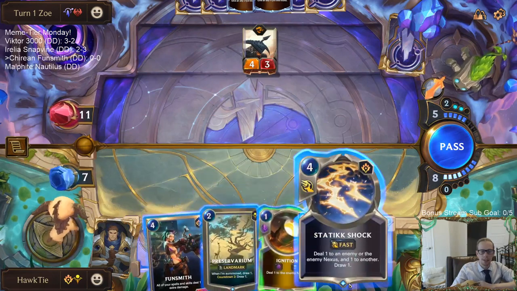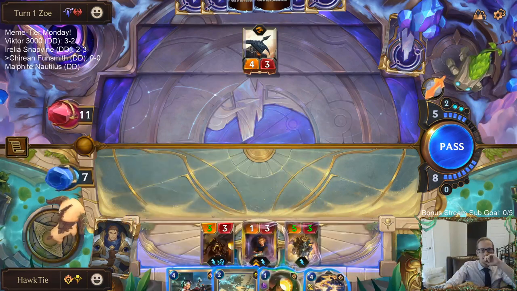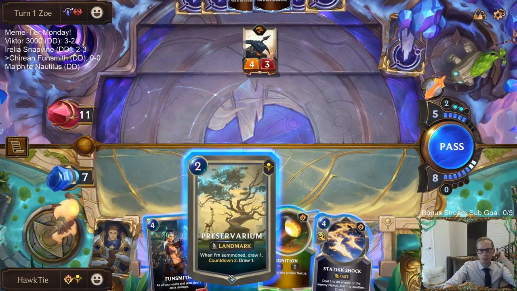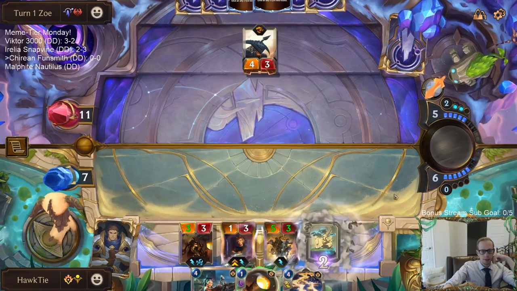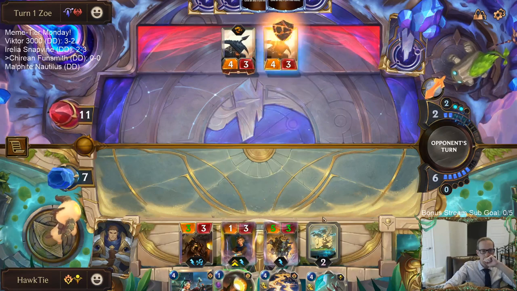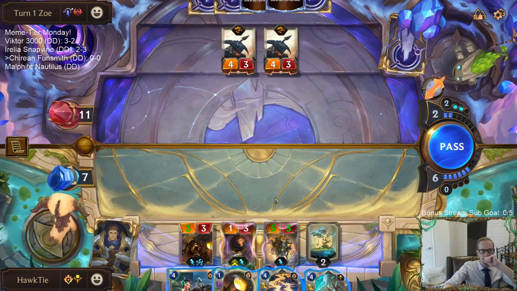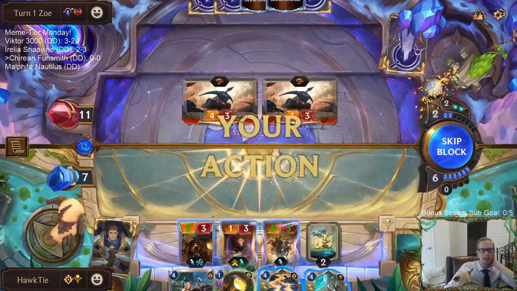We could definitely die right here. We could definitely die if they got just a whole bunch of pump spells on this thing. I could Preservarium and try to draw a Mystic Shot. Ooh, Rite of Negation. I don't know if Rite of Negation is going to counter anything. I guess we'll just pass and have Rite of Negation just in case.